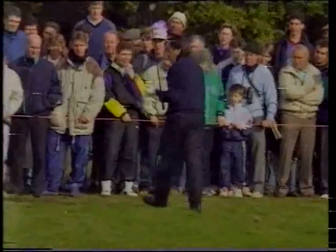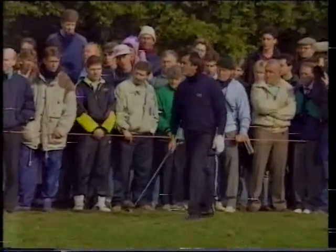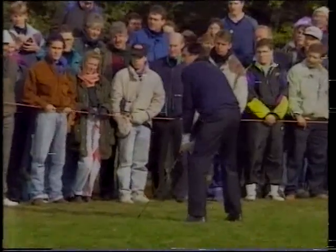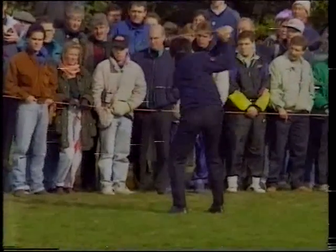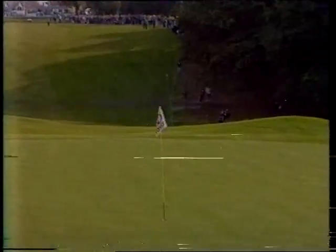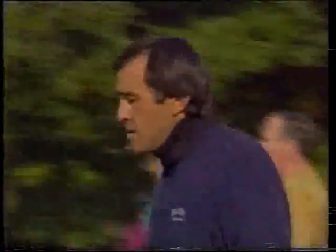Seve with the big wood — he's going to do very well to get up to the pin. If he hits a good one, he might just get the front edge or front apron, but it's a very long way. Well, he's made a wonderful strike. There he goes, just hauling his way up on the front edge of the green. Marvellous shot. Congratulations, Clive, on a very fine read of the distance — you said a really good one might just get him to the front edge, and that's exactly what happened.